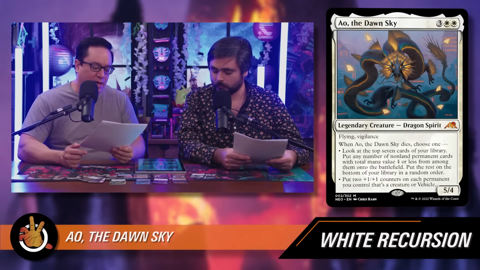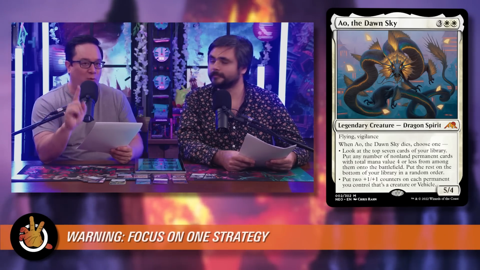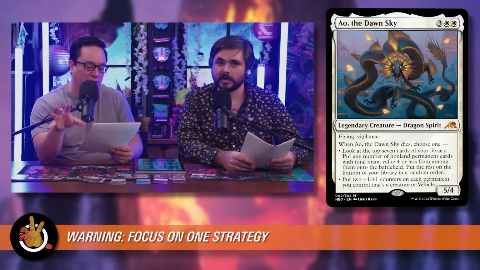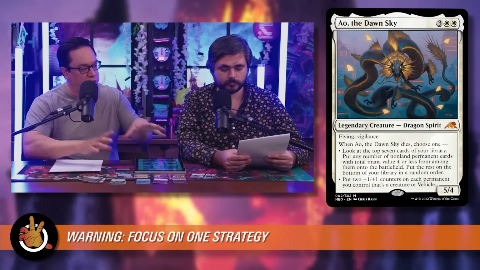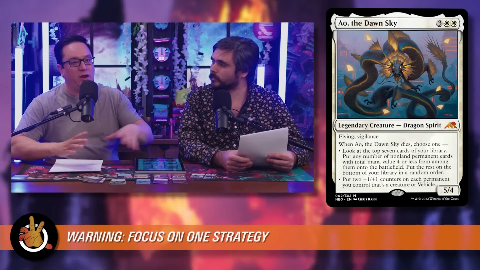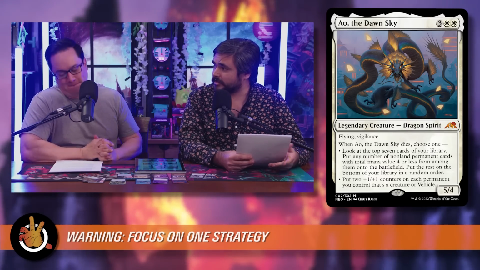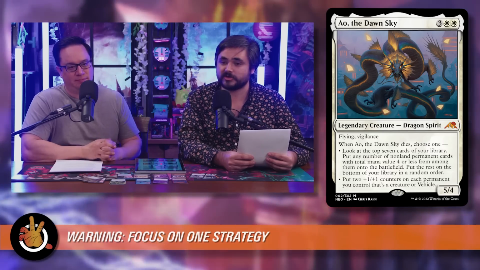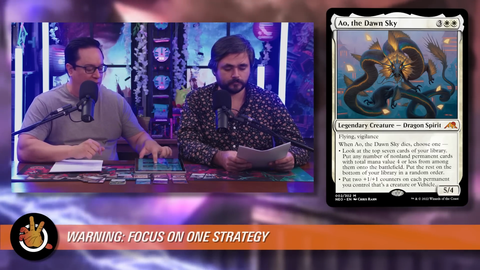Okay, I had a warning here for AO, which is focus on only one strategy. We talked about a lot of stuff, and you're not going to be able to pull off everything we talked about in any singular deck. If you try to do too many things, the deck is just going to do nothing. So pick a lane. Do you want to go tokens, go wide? Do you want to go low mana value tribal? What are you going to do the most of? And then commit to it. There's a lot of powerful things you can do in each of these, but you can't just throw in everything that's good. You need to have a plan. Think about play patterns, things like that. Stick to one plan. Don't try and do everything.